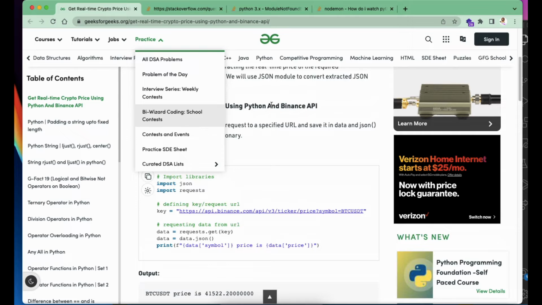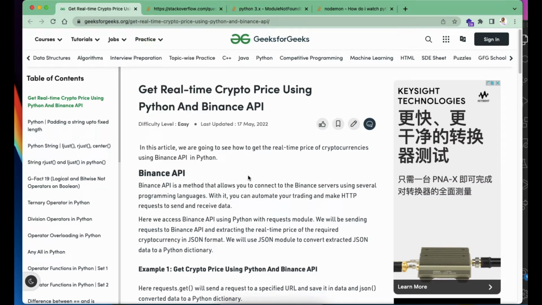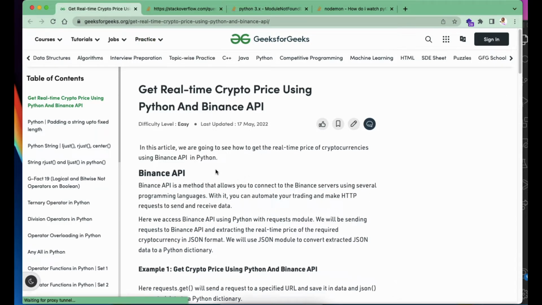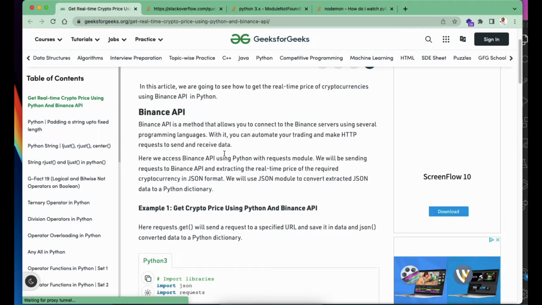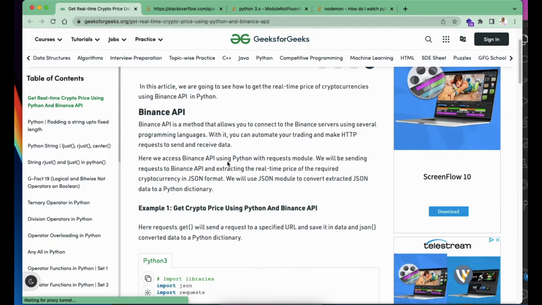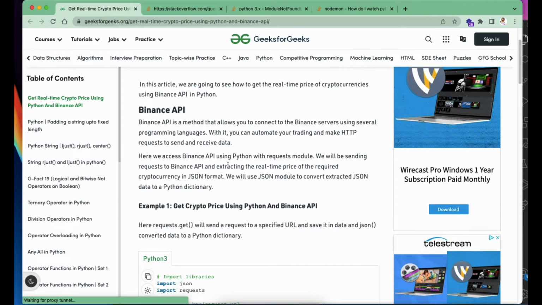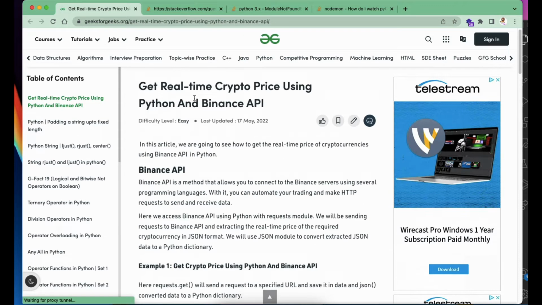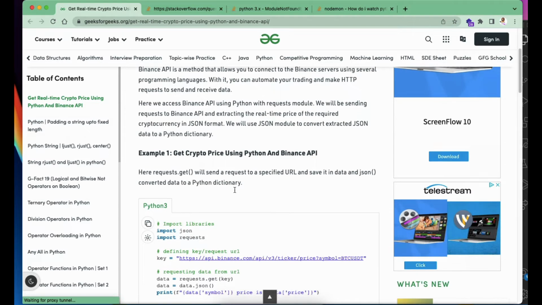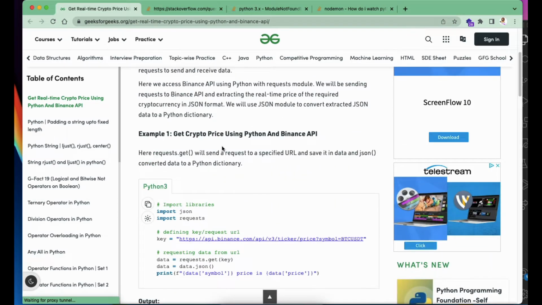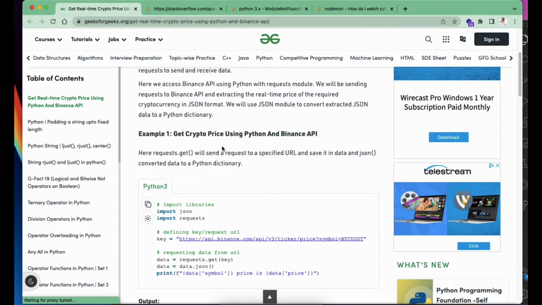So recently, I just read documentation. I found out this article is pretty useful, and I want to know the latest price of BTC or other coins' prices as well, right? So I worked online, then found this article. Later, I'm going to put this link in my video description below as well. It's about how to send a request to an API, then you can get the data.